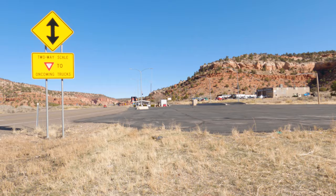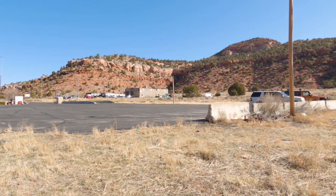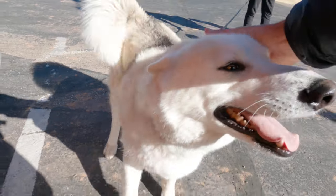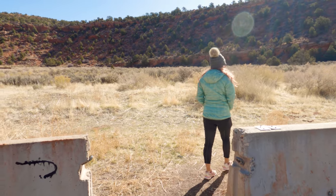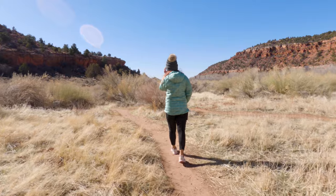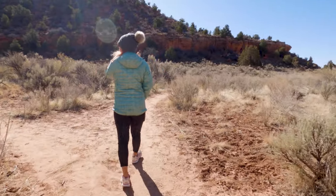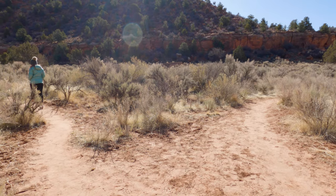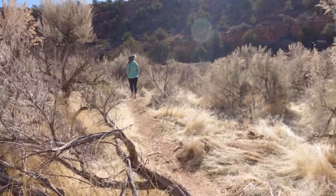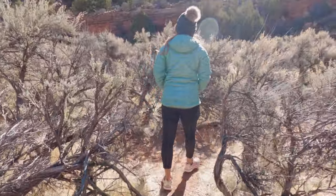The trail starts off at a parking lot that is connected to the Utah port of entry. This is another one of those adventures that even though it is technically considered a hike, it's almost hard to consider it one because it's only about three quarters of a mile long. Even though it is quite short, there is a decent amount of elevation gain. To find the Dinosaur Tracks, you will need to climb the hill that is in the background here, and it adds up to about 246 feet of gain.